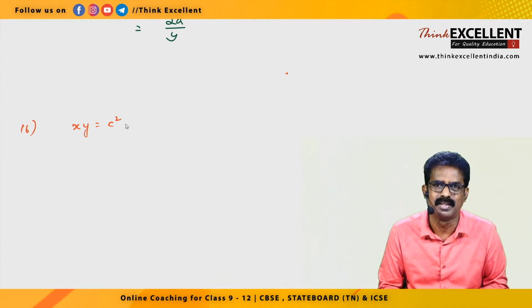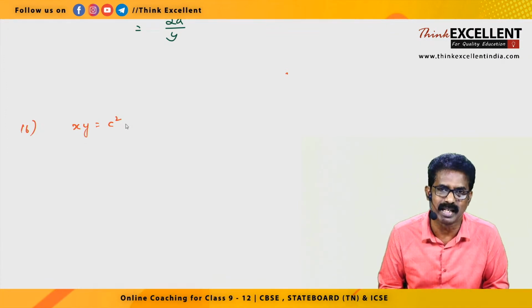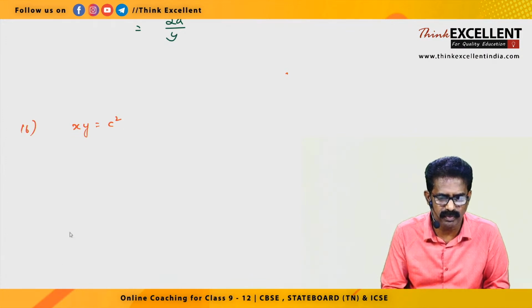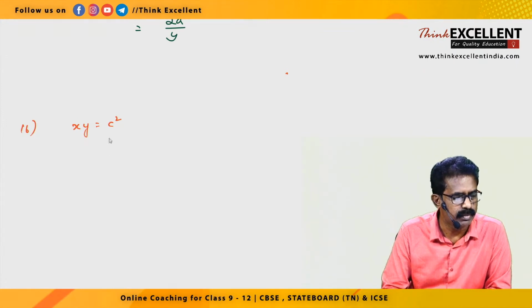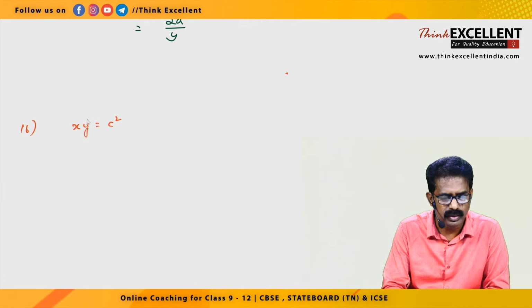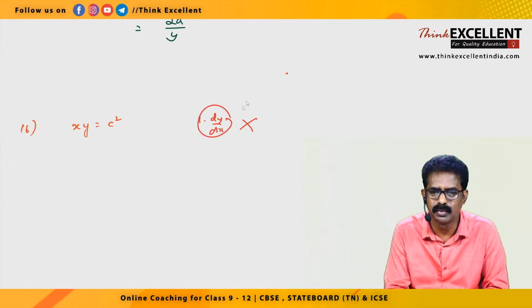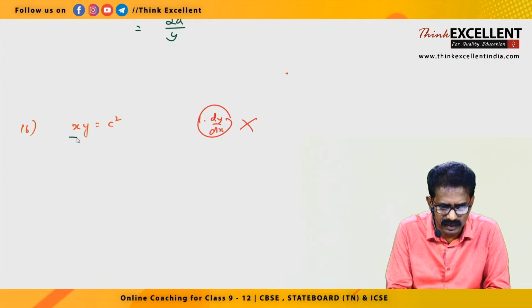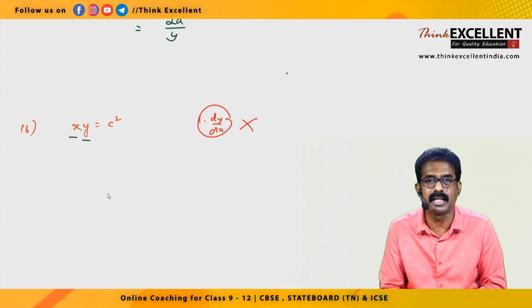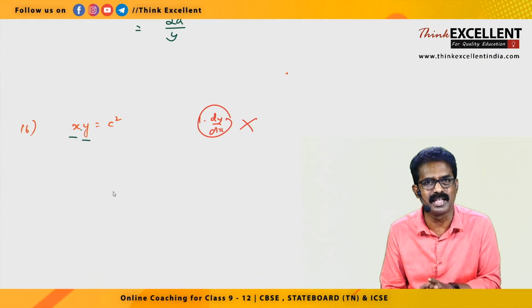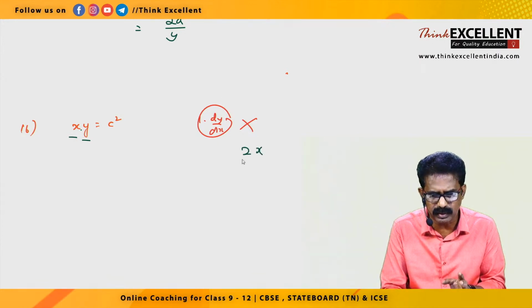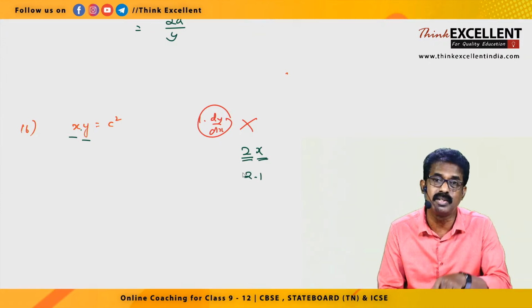நமக்கு வேண்டிய differentiation. Differentiate பண்ணி என்ன கண்டுபிடிக்கணும்? dy by dx. So can you find the derivative of left side? xy equal to c square, right? So left side, how can you differentiate? Some of you may think x derivative 1, y derivative dy by dx. No. Why? X is a function, y is a function. In between multiplication, you have to apply product rule. You have to be very careful in this area, right? Because suppose if 2x கொடுத்துட்டா, okay, 2 is a constant, x is a variable, 2x derivative, 2 into x derivative 1 எழுதிடலாம். But இது function into function, you have to apply product rule.